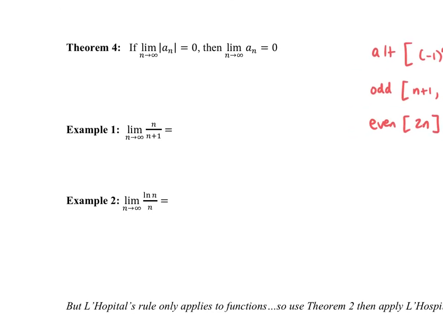In example 1, the question is, does the particular sequence converge or diverge? We're going to take the limit as n goes to infinity of n over n plus 1, and we get 1 here. We could use L'Hopital's to do this, and I'll explain that in the next problem. But in this case, the 1 in the denominator is insignificant as n goes to infinity. So you have n divided by n, which is just 1. So we would say that a sub n converges to 1, where we're letting a sub n equal n over n plus 1.